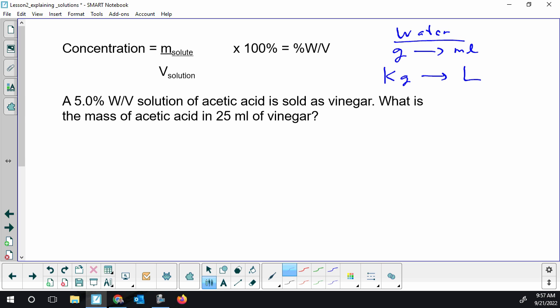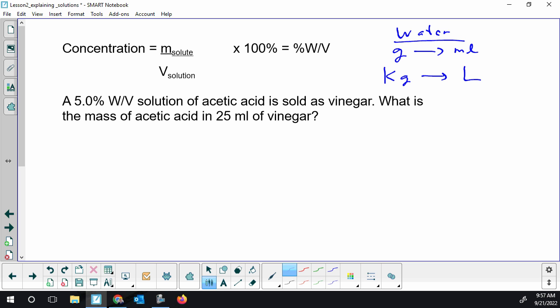The grocery store is not going to put moles per liter. My parents would have no clue. If they went to the grocery store to buy vinegar and it said moles per liter, they'd be pretty lost. They just don't have that science background. They don't understand moles. But pretty much everybody can understand percent. You know, they know 50% is half, 25% is a quarter, 10% is 1 in 10. Okay, it's something that people can understand and appreciate.